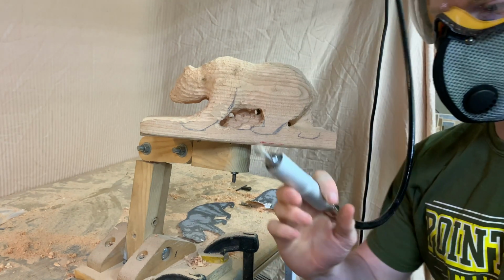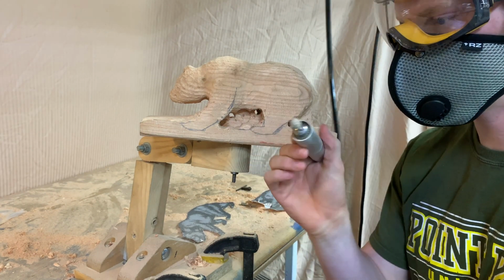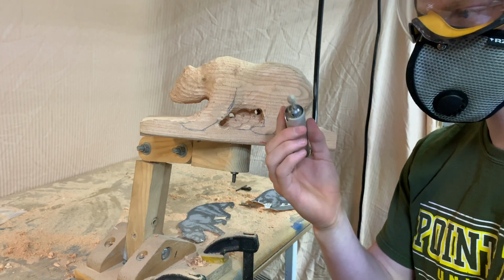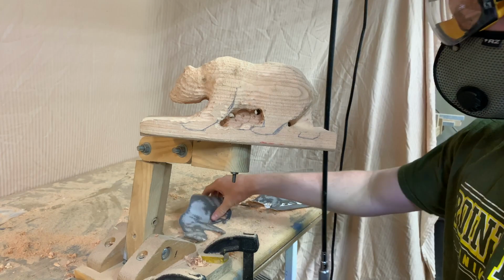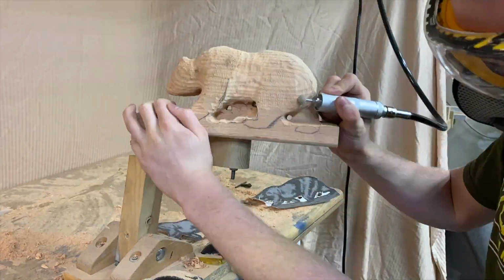So I'm just going to go back in with the rotary burr, the tungsten carbide burr. Just doing this all eyeballing it. My only reference is this picture right here.